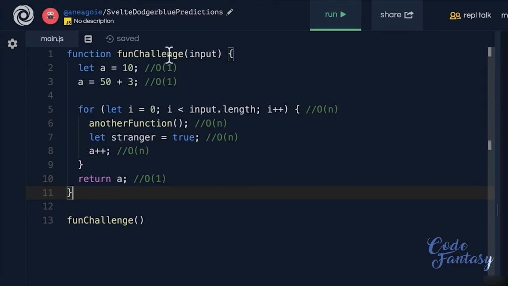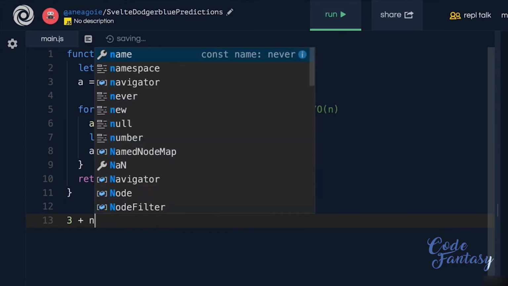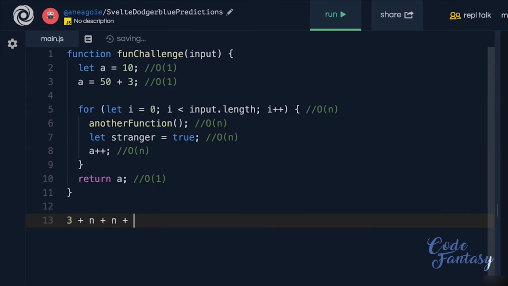All right, so we have all these big O notations. And now we're starting to think about how a function runs and how efficient a function is. If we actually calculate all of these, if we total all these up, we see that we have 1, 2, 3. So we have 3 steps plus O of n, O of n, O of n, O of n. So that means we are running the calculation n plus n plus n plus n, which turns out to be 4n. So 3 plus 4n is our big O notation.